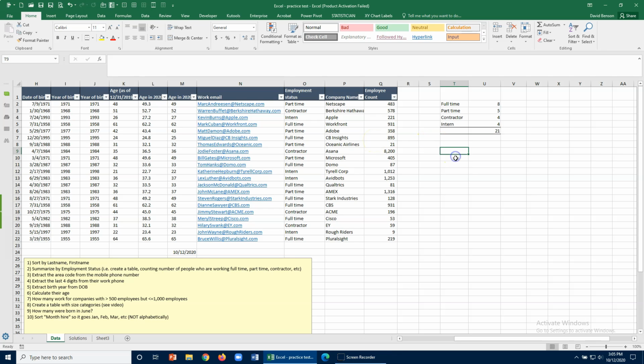And so here what we'll do is greater than but less than, and this is the count. I'll go ahead and bold that and give it some sort of background color so that we know. So this will be company size.